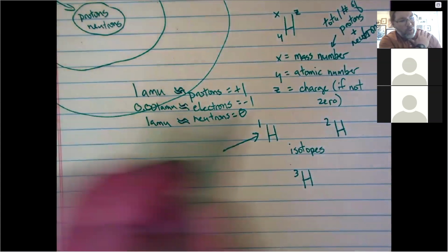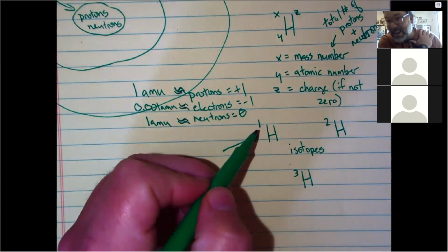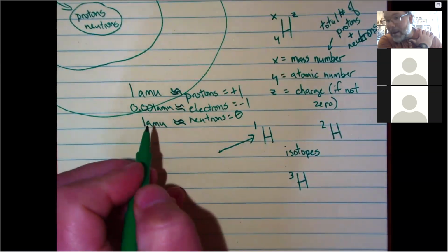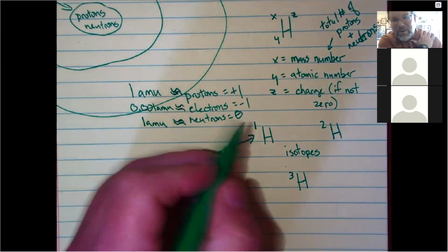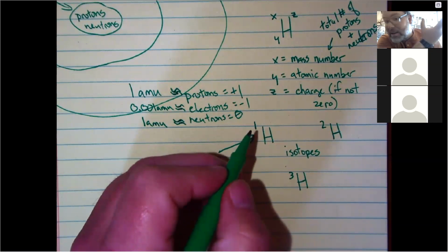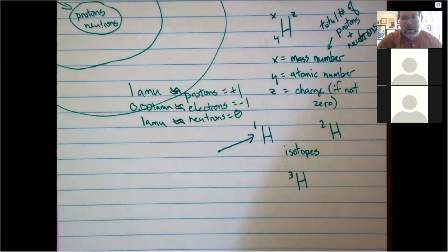So the reason why we call this the mass number, the total number of protons plus neutrons, is because that's where most of the mass in the atom comes from. And if each of those has a mass of about an atomic mass unit, then adding up our number of protons and neutrons gives us the approximate mass of that atom. All right, the approximate number of AMUs that it is.